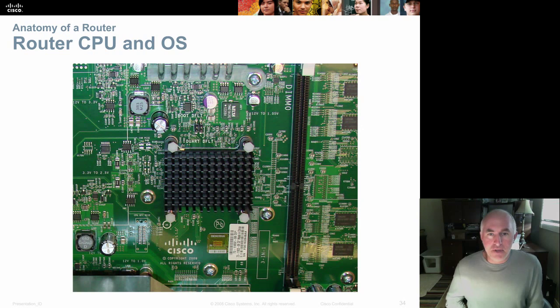Here's a look at the CPU. It has a heat sink there, that black aluminum fin grid is going to help heat rise off of the CPU and dissipate into the air. Many routers don't have a fan on the CPU. You see those on PCs. The router simply does not need the fan because the CPU generates far less heat. It's much smaller and more specialized because it doesn't have to do all the various tasks that a PC does. So it doesn't use the same CPU as a PC. It's a specialty CPU just for routing.